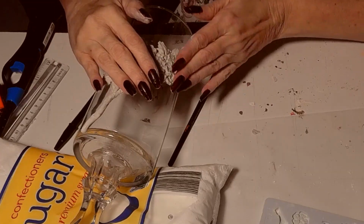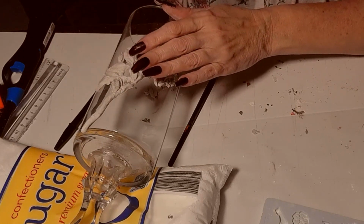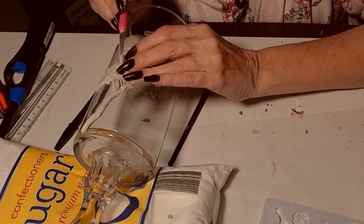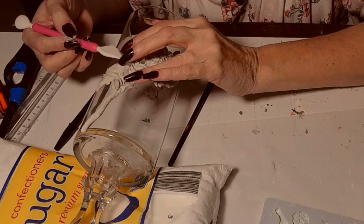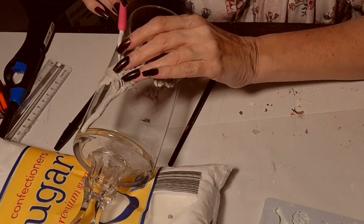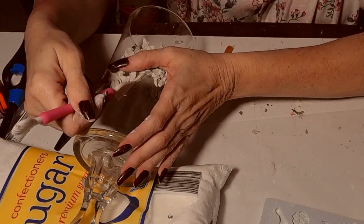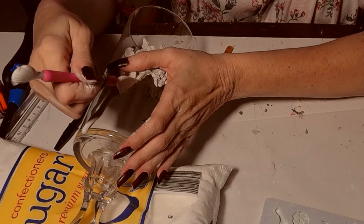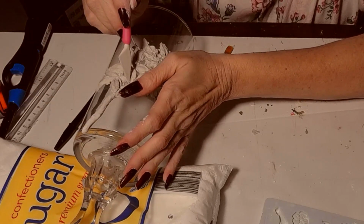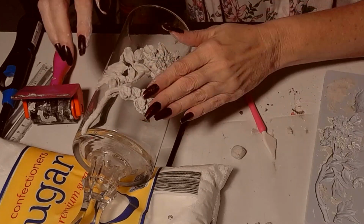As you can see, I used a bag of sugar to secure the vase while I was working on it. And all I'm doing is shaping it around so that it can dry properly before I affix it to the glass with the E6000. I really love this mold, and I will probably be using it all throughout springtime. It's absolutely perfect, and I love the fact that it has little bird molds so that I can create a lot of different bird looks, especially for the spring.